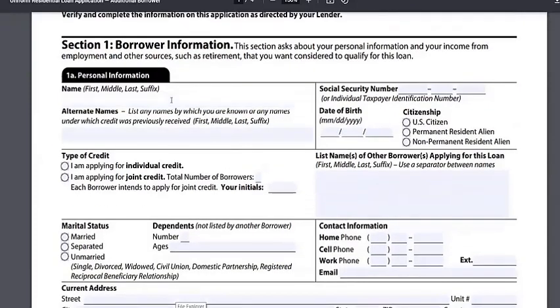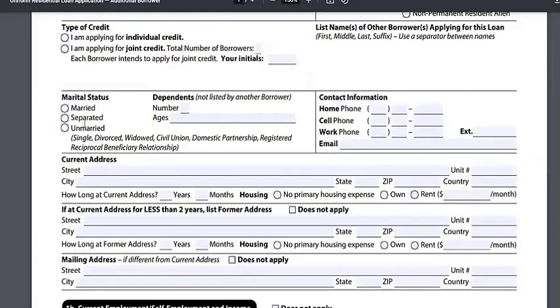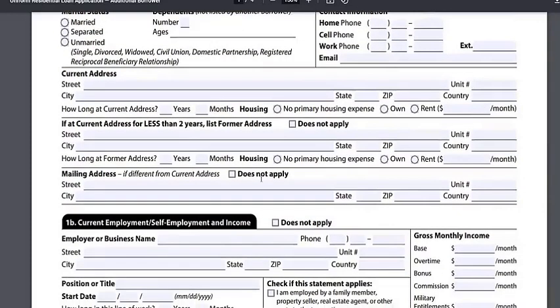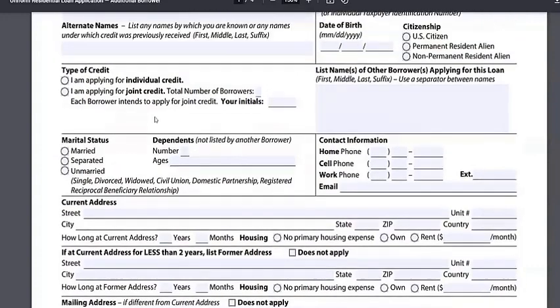Again, co-borrower first name, and if they have an also known as name, their Social Security number, and whether they are US citizens. Whatever names are written here, those will be the additional borrowers, and the additional borrower form should be there, right? So marital status, again very easy, dependents number, their contact numbers, and current address. Obviously they will have a current address, so they are going to disclose it here, right? All this information, we will come to this form later.